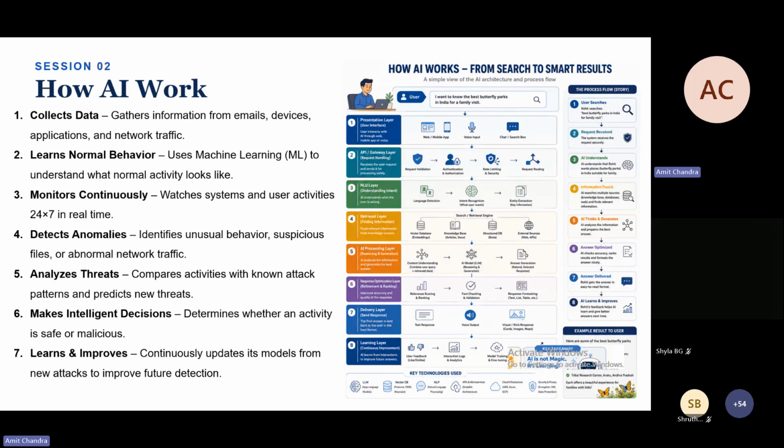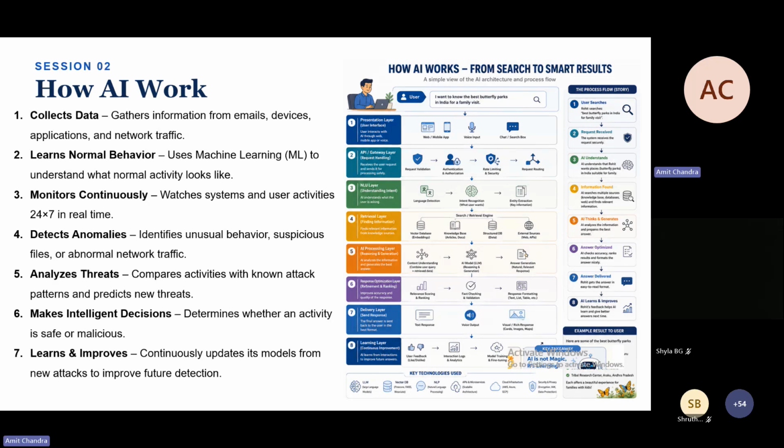It analyzes the threat: based on the unusual traffic, it matches whether this kind of behavior has happened earlier or not, and based on that, it analyzes what kind of threat it is and what the risk of this threat is. If it is within its knowledge, then it will rectify and resolve that particular threat. It makes an intelligent decision based on the data which AI has, and then keeps on learning.